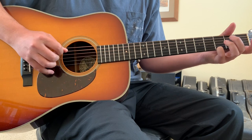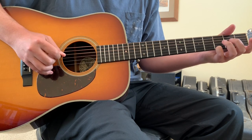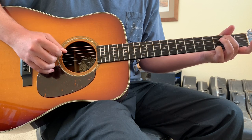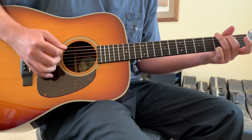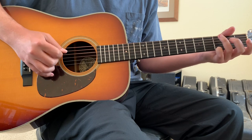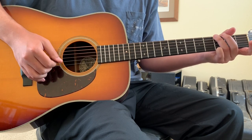What that is, you're hammering on the 5th string 2nd fret, hitting the open 4th string, then hammering on 4th string 2nd fret, and then hammering back down to the 5th string 2nd fret. And then back to the G chord, and you can hear then this walk down.